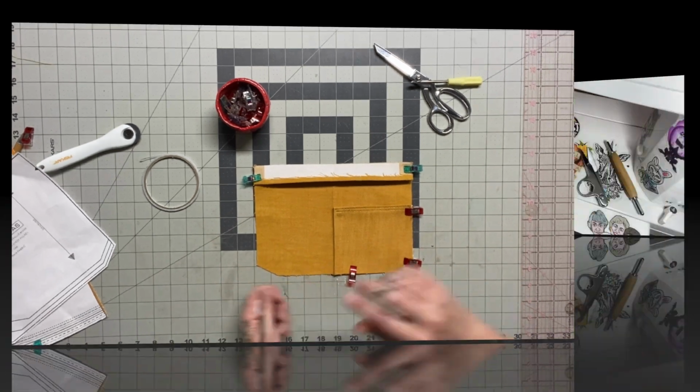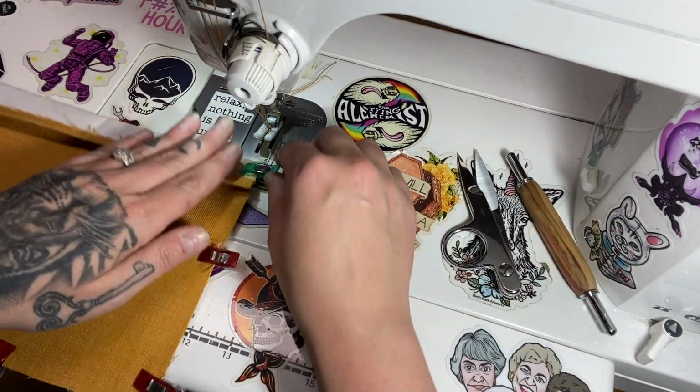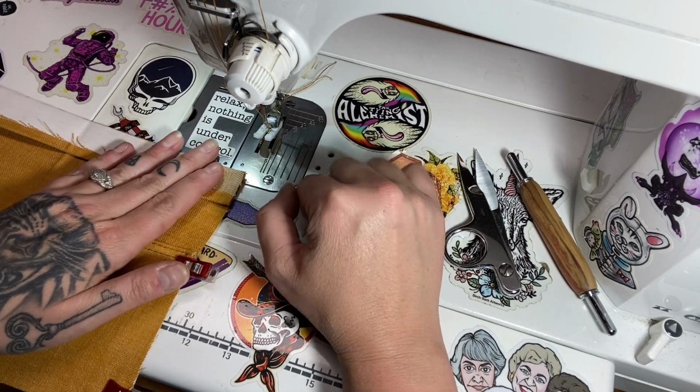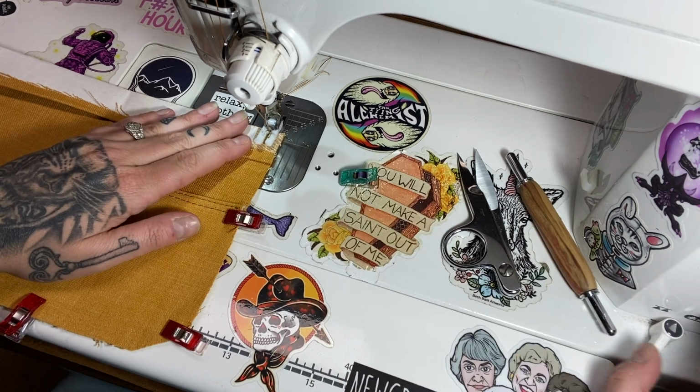I apologize for my camera on this side of the table. It's being a pain in the butt. Okay, gosh, I don't even know where to find 1/2 inch on here. I never stitch this wide.